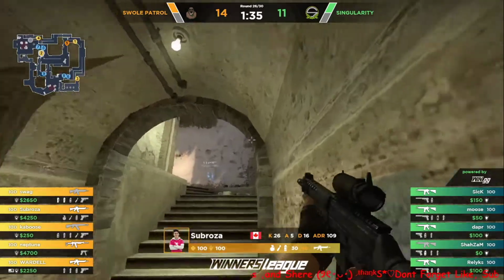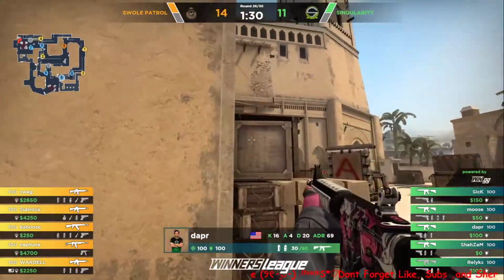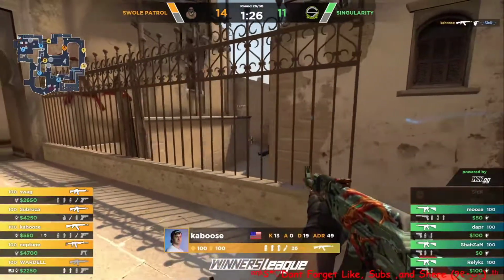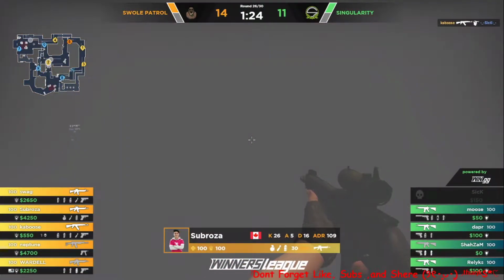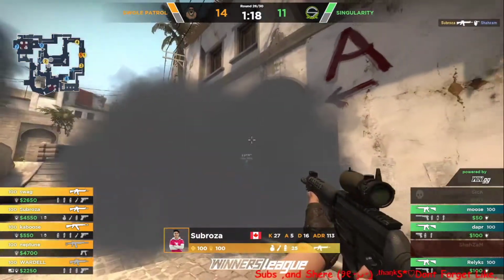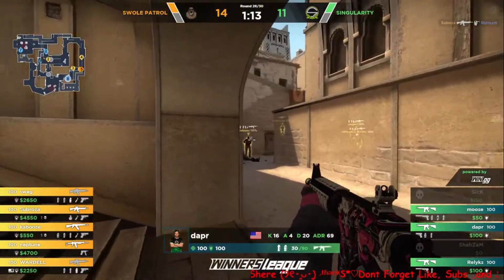At least they're doing the double A ramp push. That's going to go well. It's going to allow Sick not only space, but the opportunity to flank. I think Caboose is going to be checking it, and Caboose very aware with the right timing. And the risk does not pay off this time for Singularity, and a man advantage here for Swole Patrol. Huge frag. Follow up as well. Yeah, this is all falling apart. This is a catastrophe now.